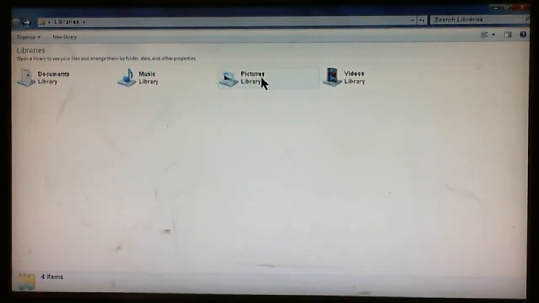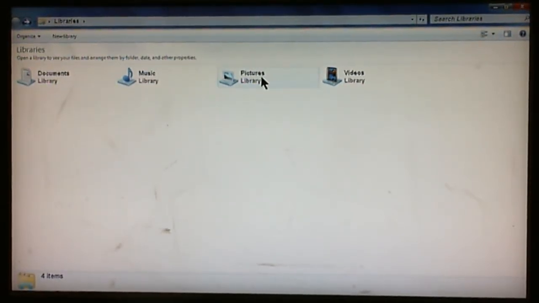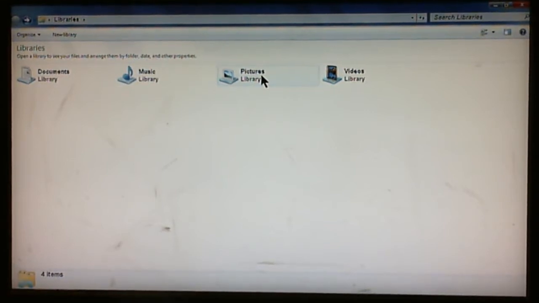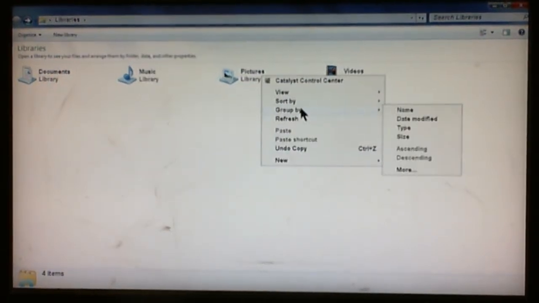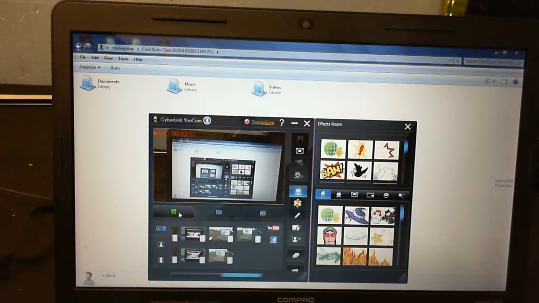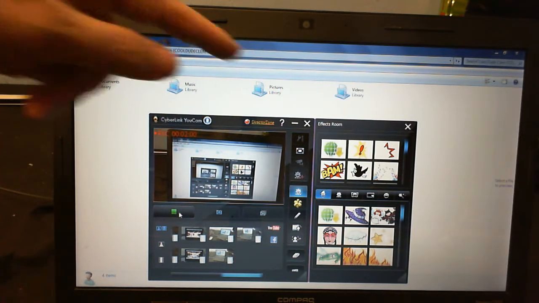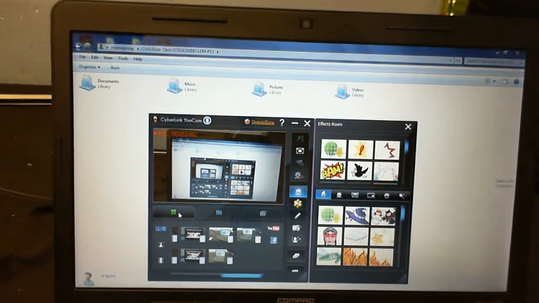If I do this Share With thing, they do actually appear on the laptop screen. So I've got documents, music and videos on there right now. So let's see if we can get pictures to come up onto the laptop screen. I'm going to do that Share With thing, and hopefully you'll see on the laptop that this should appear. I'm doing it right now. Share with Home Group read/write. There it goes, you can see, it just appeared. There it is, pictures.